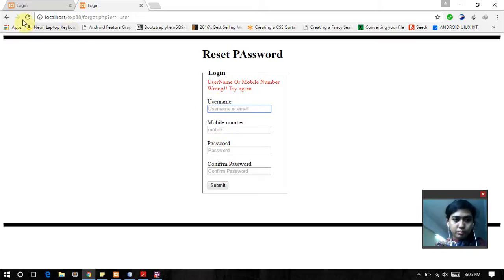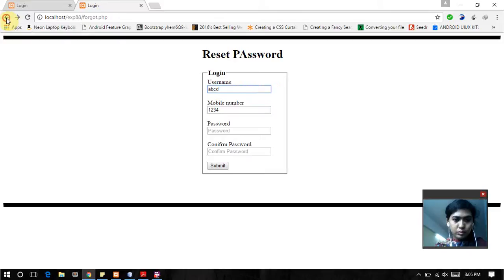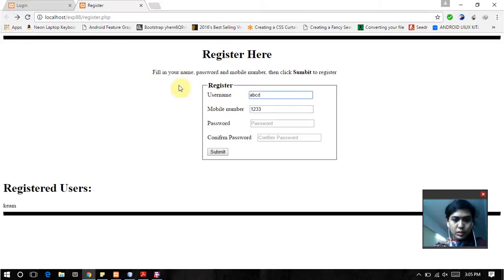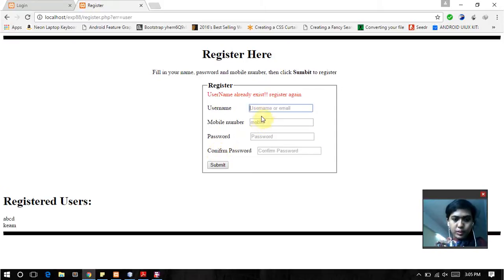My mobile number was 123. If I'm trying to register it again, it will show username already exists, register again.